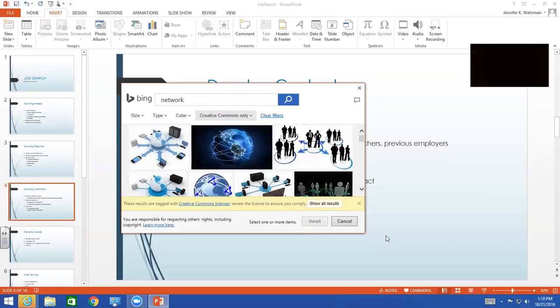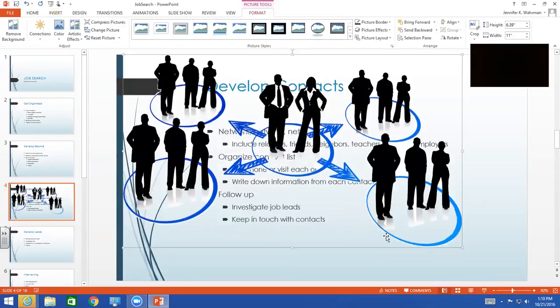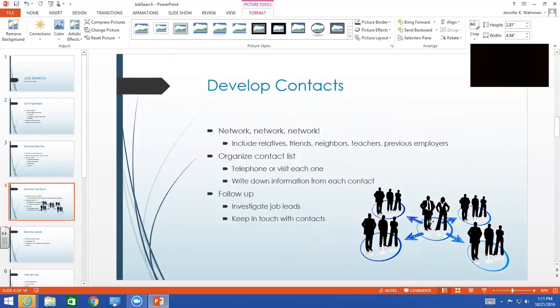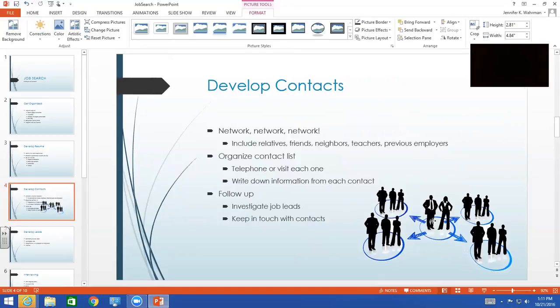It's huge. We're going to resize it. There's no specific size. Make sure you grab this corner handle. We've already worked with clip art. So resize it to where it'll fit in the lower right-hand corner.